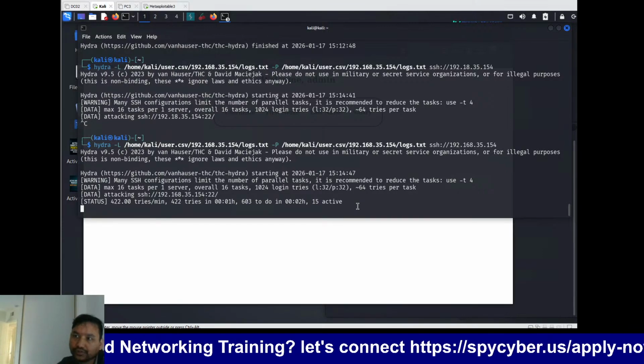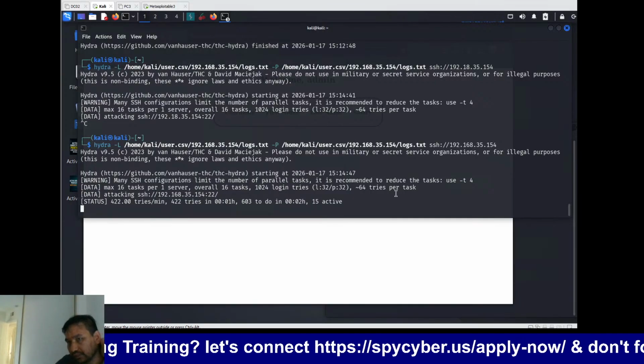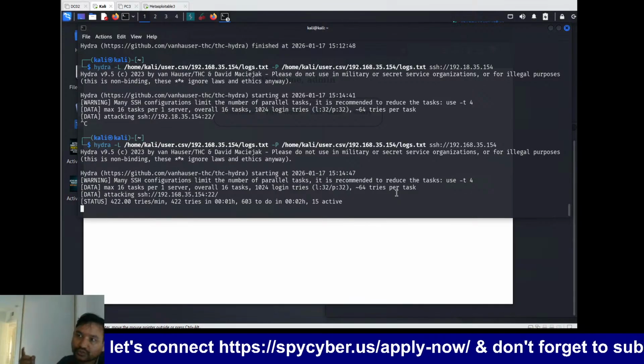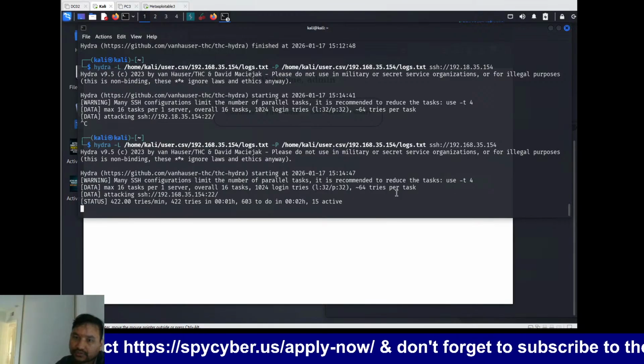So that's why I started using VirtualBox here, and then using Metasploitable 1, Metasploitable 2, and Metasploitable 3. Right now, I have Metasploitable 3.